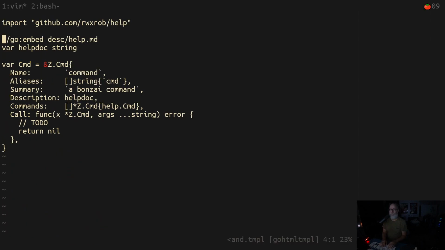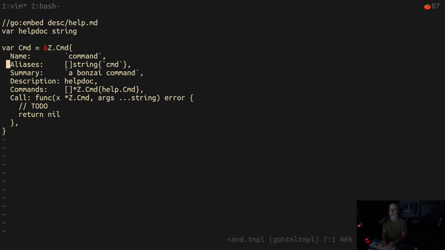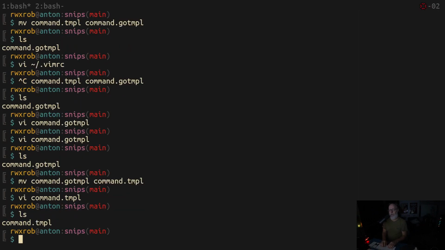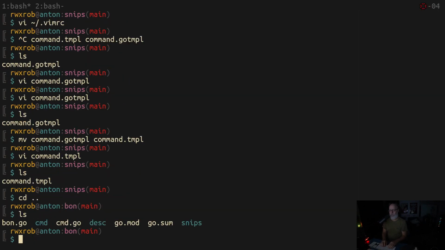And I'll just leave it as Go code, as template code. So this is template code. That is apparently a reserved key in templating. That's actually kind of scary. I hope that's turned out to be true. Anyway, back to what we were doing. Snips. Actually, I could probably change snips to TMPL.